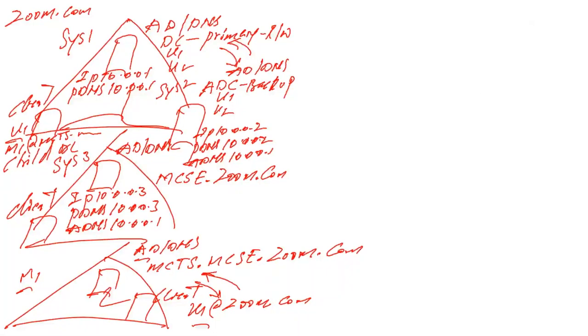But tell me, in the lab, how many machines do you require for this practical? 1 machine, 2 machines, or 3 machines? We require at least 2. First machine is the already configured DC. Second machine, what have you configured? ADC. Now tell me what you will do. You will remove ADC and make a child domain? No. Sir, in the lab, for today's session, we require 3 machines. System 1 is your DC, system 2 is your ADC, and system 3, now you're going to make the child domain here, okay?